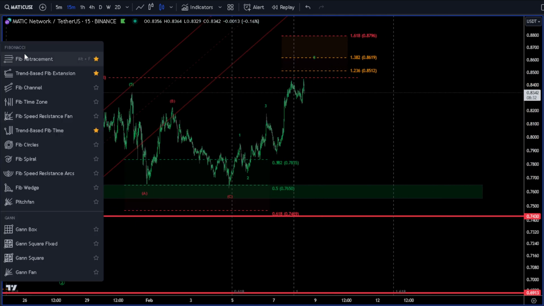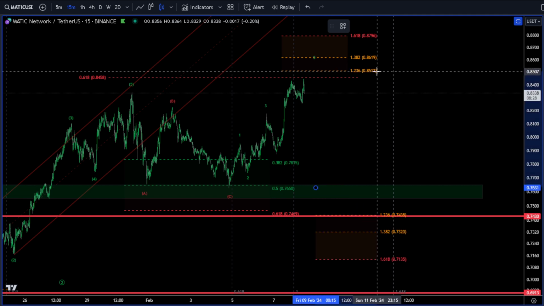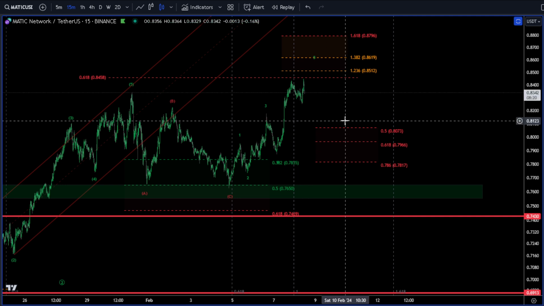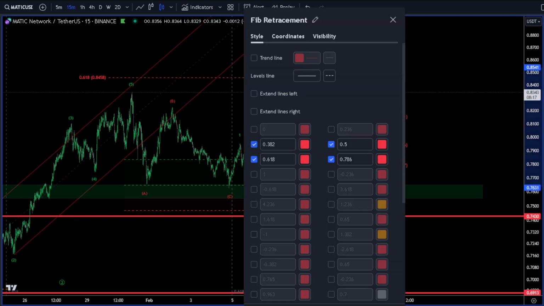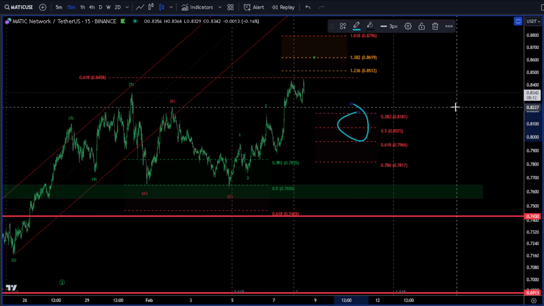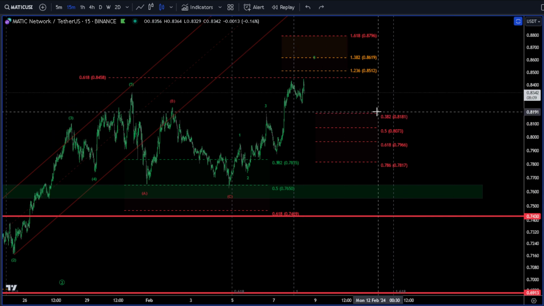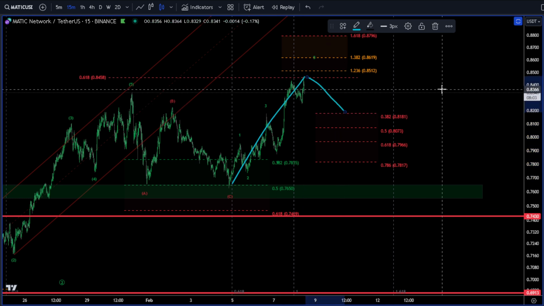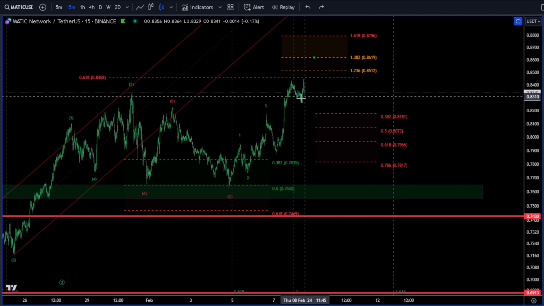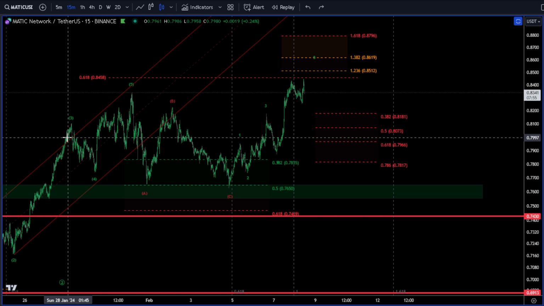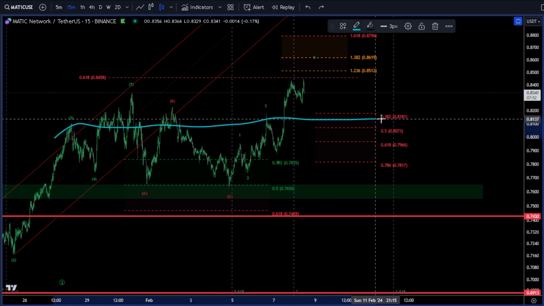But I will put my retracement tool on whenever it's complete. Oop, wrong one. And I'll add the 382 on there. And my zone I like to buy in is pretty much right here, 382 and the 618, depending on what the correction looks like. But again, expect it to take about the same amount of time as this wave to pan out. You can use the time tool if you like. Expect to hold this level as support and ideally hold above these previous areas here. So a nice light retracement.